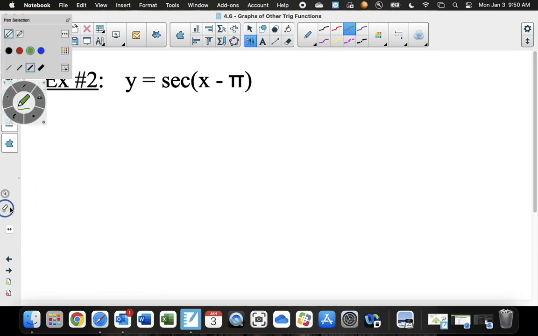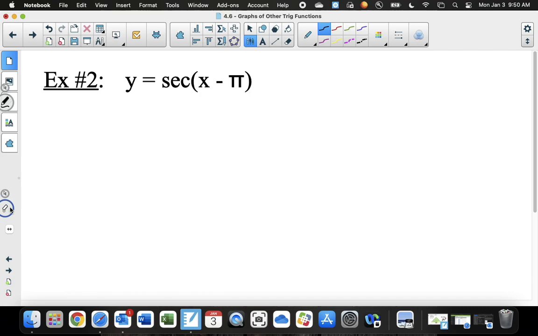All right, first part. When you see this, if we're trying to graph the secant, what you really need to see this as is y equals the cosine of x minus pi. We're going to graph the cosine wave first, and then work off of it. That's really the most important part, is get your cosine wave. So let's go back to what we did before break. Let's go back to cosine again. What's the amplitude for that cosine? 1. Remember, that's the number in front of the cosine. So amplitude is 1.